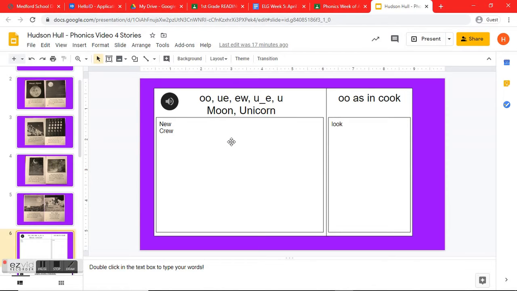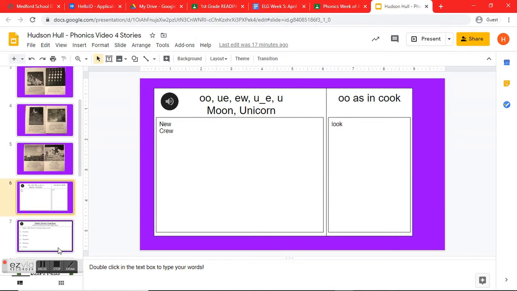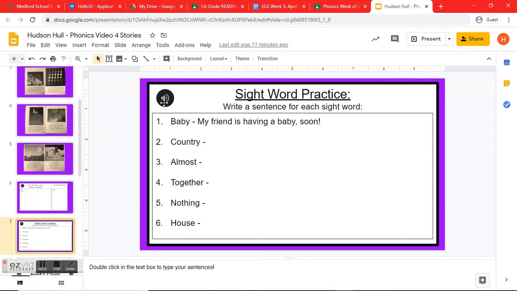It's like our journal that we do every week. It's got the sounds on this page, and on the second page, it has some sight word practice. You can click the voice recorder and they can hear me giving them instructions. Now, for some of us, writing in here might be a little intimidating, so please feel free to not use this. You can do it on paper, you can just talk about it. You could just read the story, and it will totally count as part of the activity.